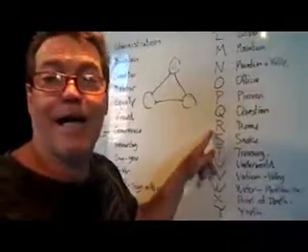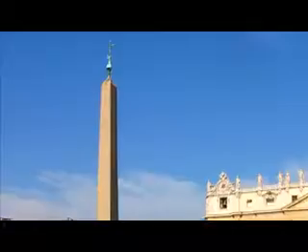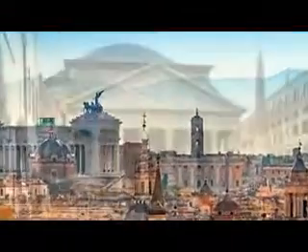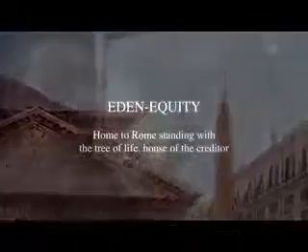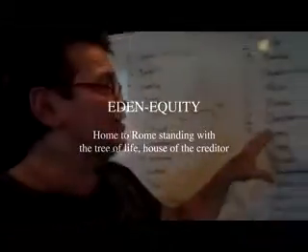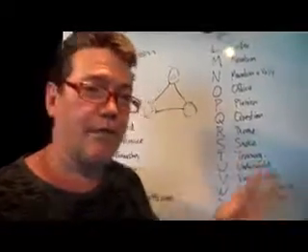Come down to R. R is Rome. Rome owns this. The Vatican owns it. Home to Rome. Home is really just to become the creditor of the system. The Vatican operates it. This is the system of the dead that Christ warned us of.